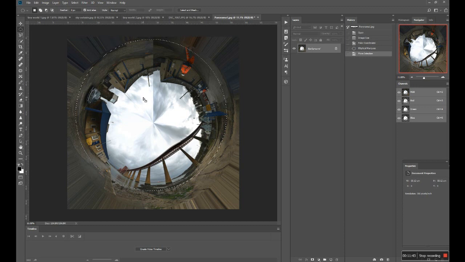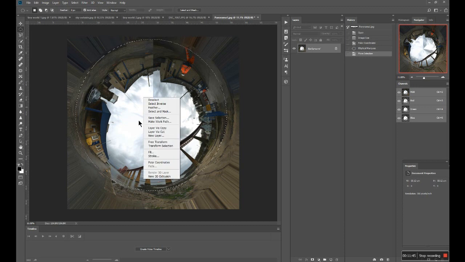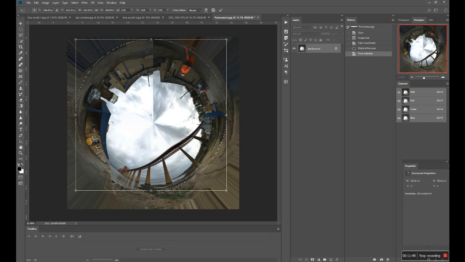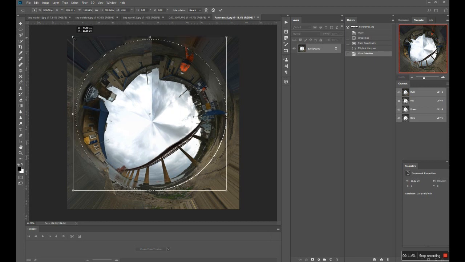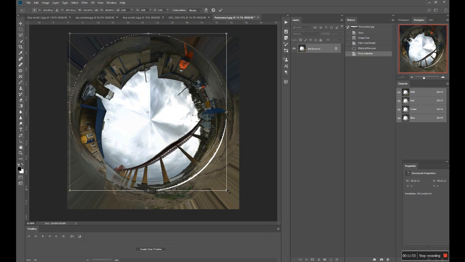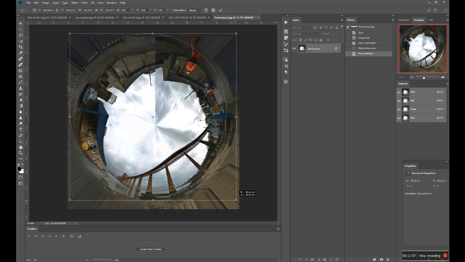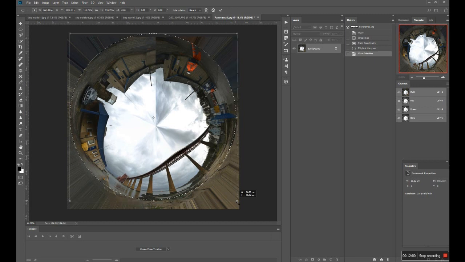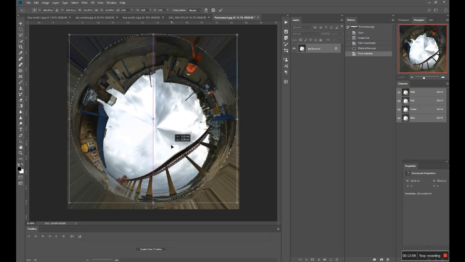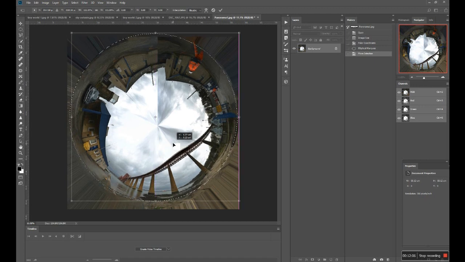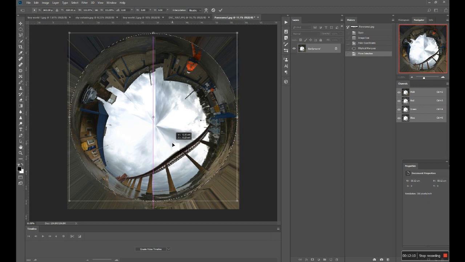I'm just going to click the right mouse key. I'm using a PC, by the way, and I can do a free transform, and holding down the left mouse key I can drag and resize. You can also do transform. There we are, it's getting bigger, and I can adjust it a bit further if I wanted to, moving the picture around and sort of circle.